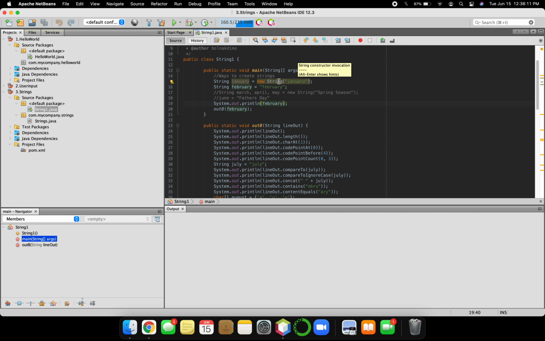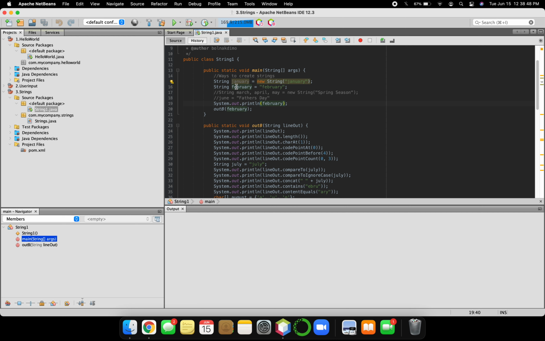It doesn't have to be January and January. It can be a phrase, or the winter month. It can be an abbreviation. Even the name of the string that you're going to reference can be an abbreviation too. It's just so that it's easier, so that you don't have to type out print line and then the quotation marks. You can just always reference the initial string that you made. And it helps to make the name of that string something simple, something that you will remember, so you're not getting lost in your code.